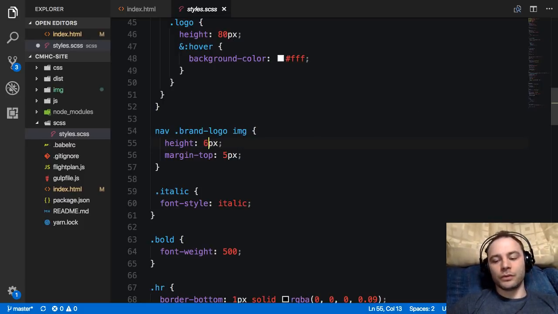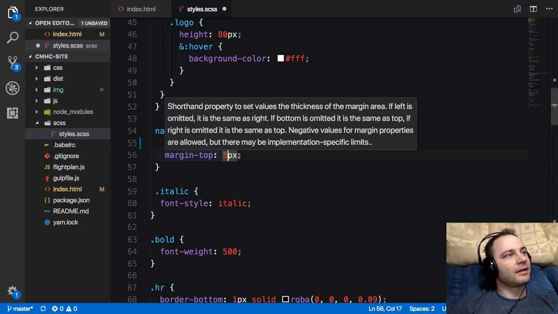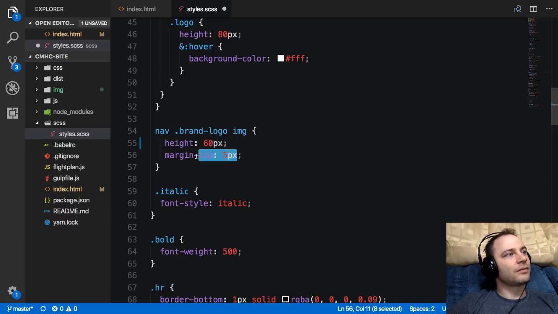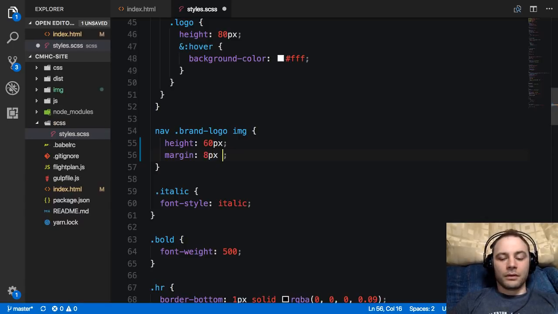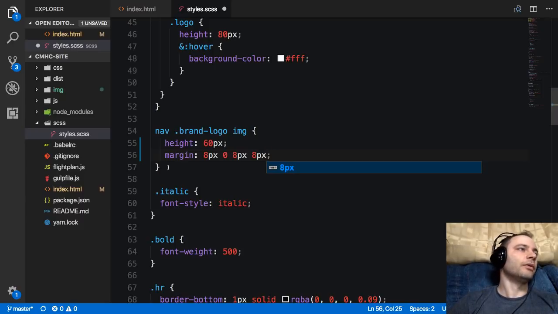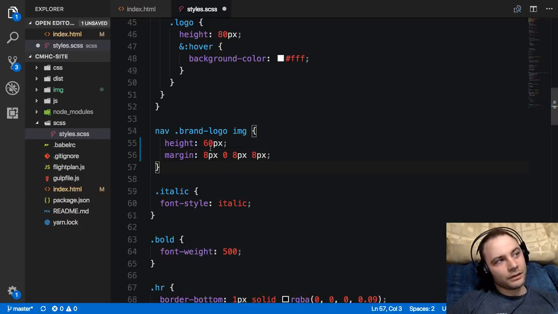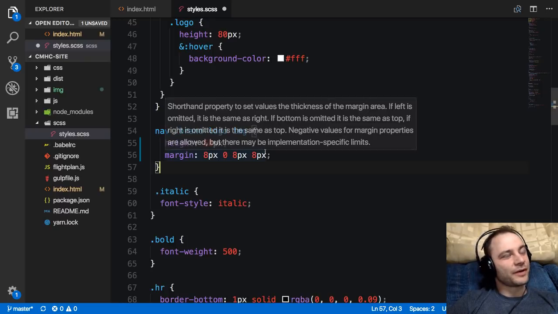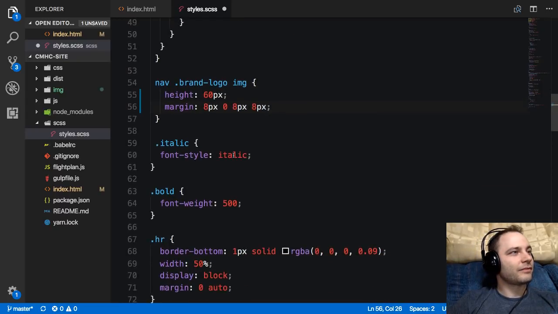So if you remember, we lowered the size to 60, and then instead of margin top, we're going to do regular margin, and we did 8 pixels all the way around. Not that this really mattered, entirely, but that's what we have here.